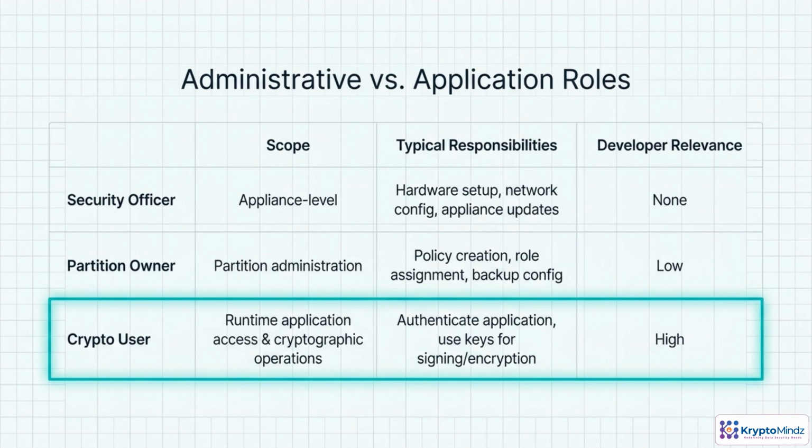Luna clearly separates people who run the box from people who use the keys. The security officer handles appliance setup, network configuration, and firmware. The partition owner defines policies, assigns roles, and manages backups inside a partition. As a developer, you mostly live as a crypto user. Your job is to authenticate the application, obtain the right credentials, and call the HSM to sign, encrypt, or decrypt, without gaining broader administrative power.